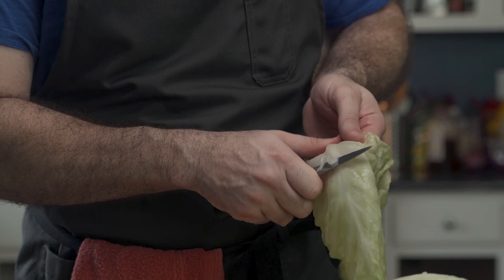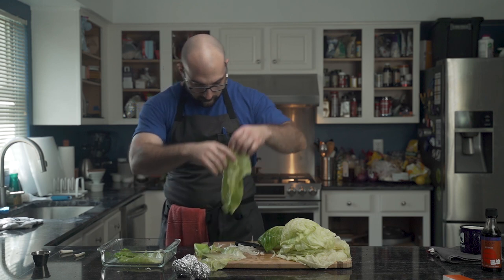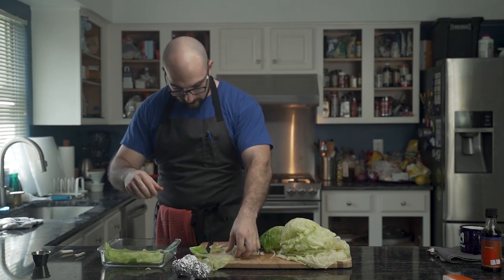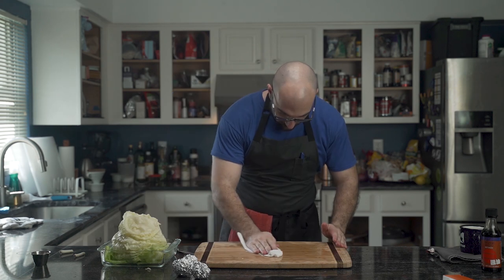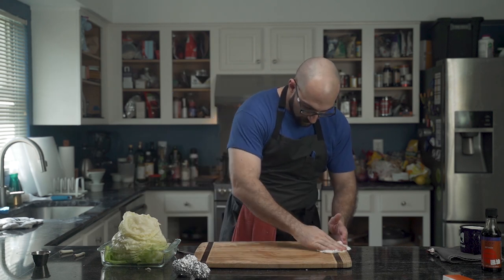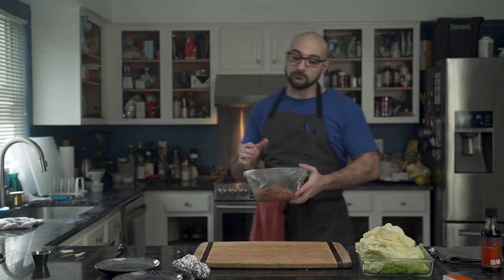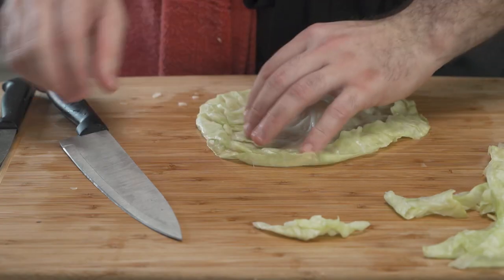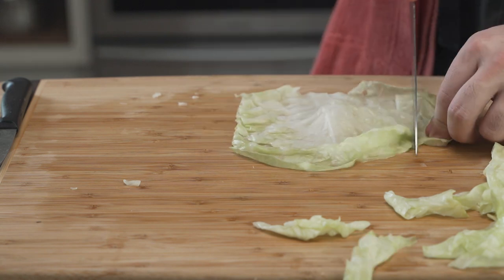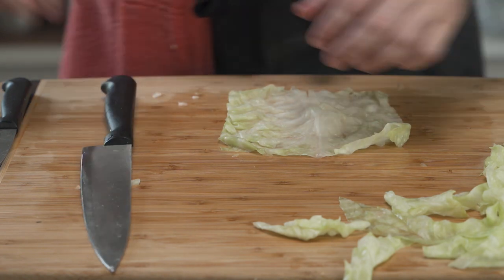So ugly that using a paring knife, he carefully removes the stem from each cabbage leaf. This allows the leaf to flex and fold in the manner which he needs. Once removed, he drains them and places them back in the vessel. He then retrieves the stuffing from the fridge. Once he's back on track, he cuts the leaves into a squarish shape and also makes a small slit in the stem at the top.